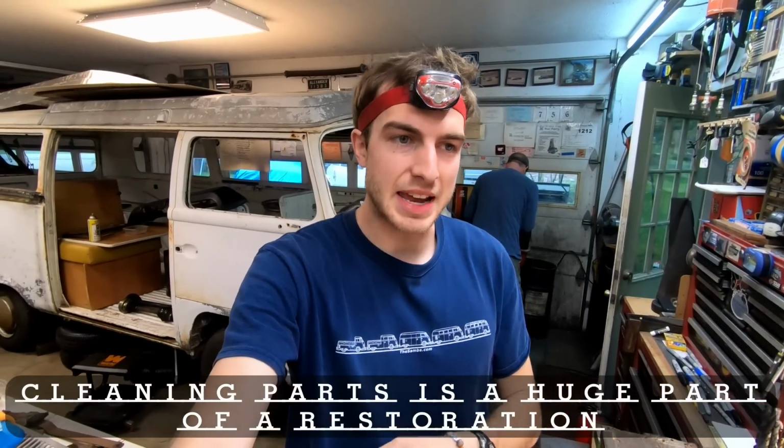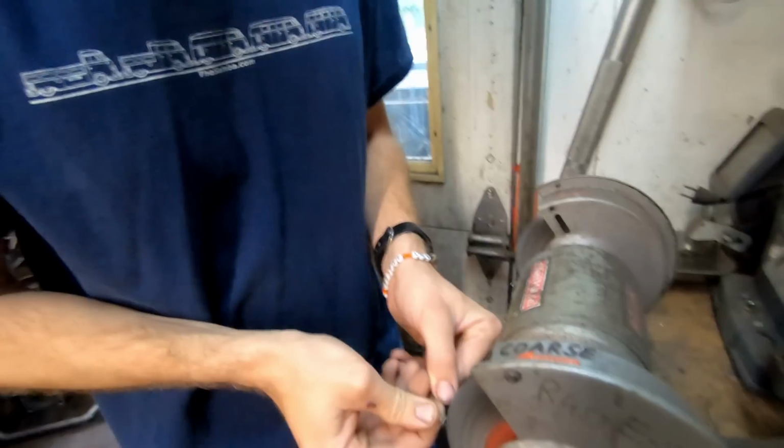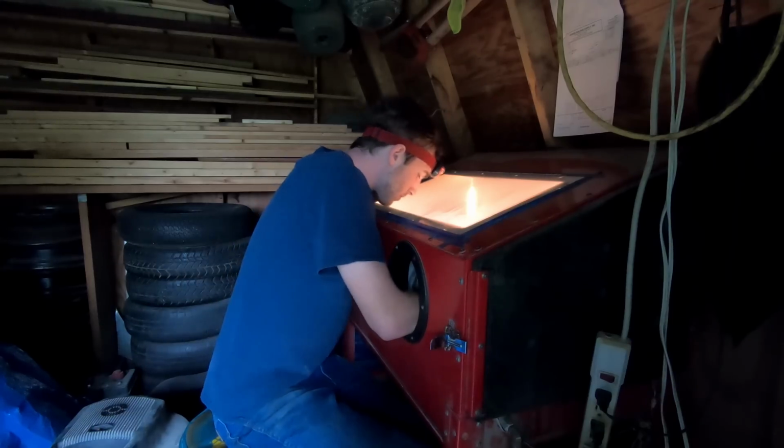Every time we pull apart a screw, piece of trim, anything off of an old Volkswagen that we're restoring, we clean it. We've got a parts cleaner behind me. It's full of mineral spirits that we picked up for free, so you know it's good. We've got a wire wheel, we've got a sandblaster, and we get it ready to go. So when it's time to put it back on, we know it's done, and all we have to do is add the silver paste and it's back on.